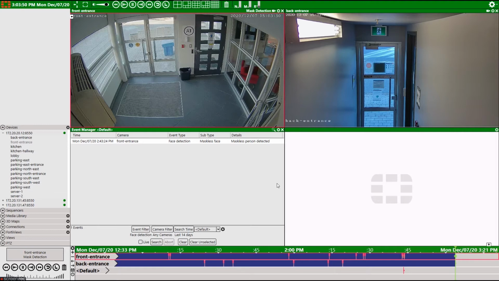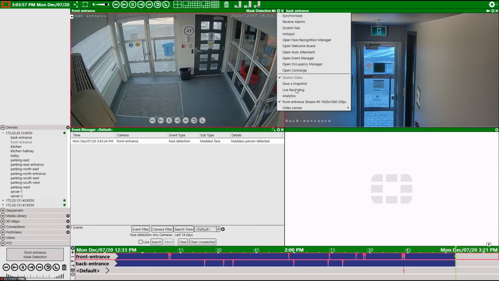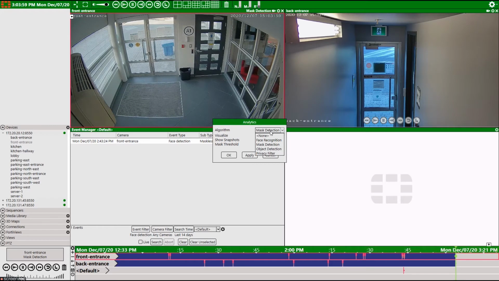We'll need to run object detection for each camera we want monitored. Typically, you would want cameras dedicated for occupancy control in areas you want a limited amount of people in, such as dining areas or reception areas, spots where you normally have a high volume of traffic. But I'm using our office building as an example, and it's currently a ghost town, so the entrance will do. Select the Settings button in the pane, and then select Analytics. Select Object Detection from the drop-down menu.